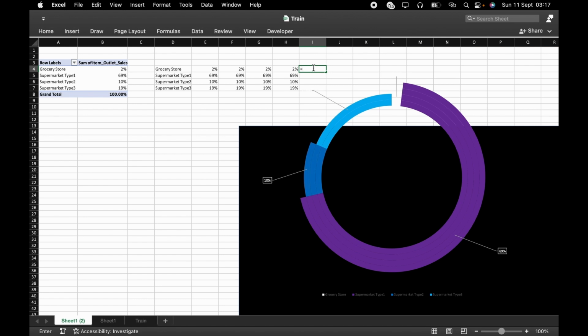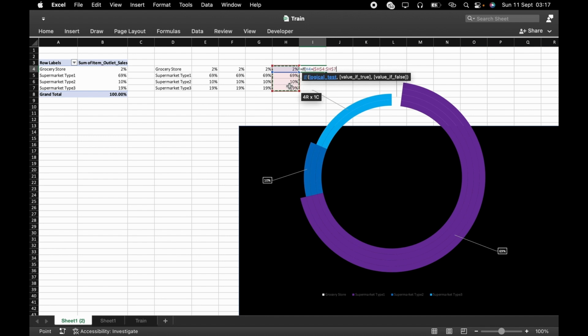So you can just write equal to if this one is equal to the maximum of this cell, considering the reference.